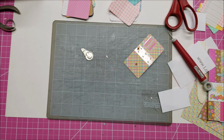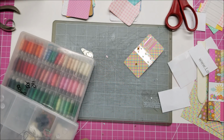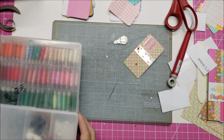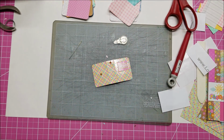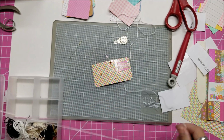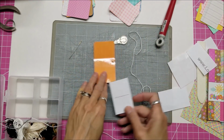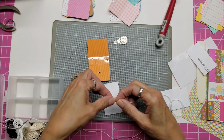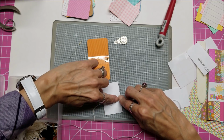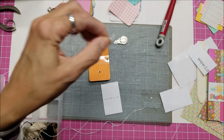You are going to need a needle. It needs to have an eye big enough to get some embroidery floss in there. And I'm thinking what color I want to use. If I just want to stick with white, which I think I might. And we always measure. I lost my pattern here. Always measure enough to tie with, like right about there, and then from the center to that one, to the far one, back to the far left, back to the center, and enough to tie with again. So I'm going to measure this for you.